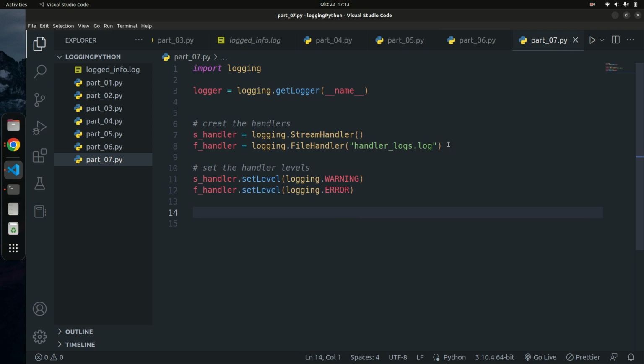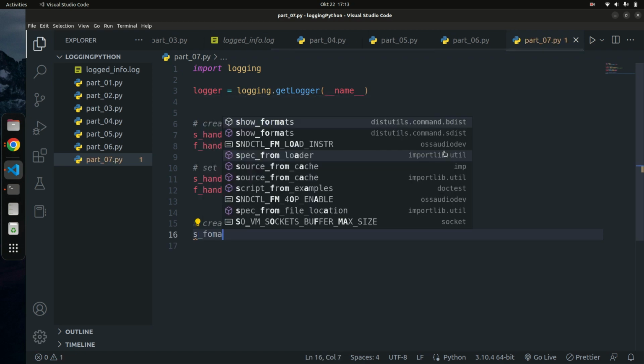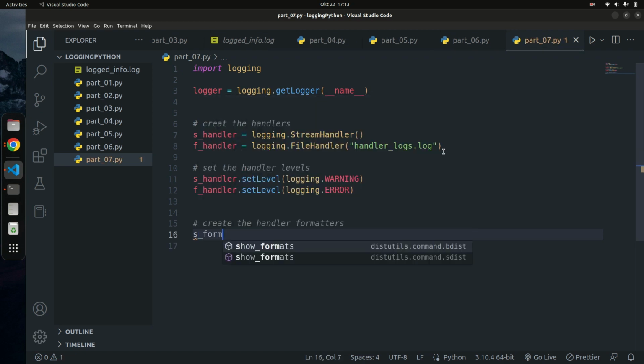Once we have that done, I'm going to create another thing right here, and this is going to be the handler formatter. Basically, we can format what we want to get out of our log. So, create the handler formatters. I'm going to say s_formatter, and it's going to be logging.Formatter.